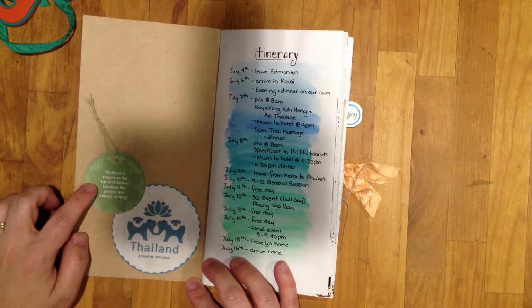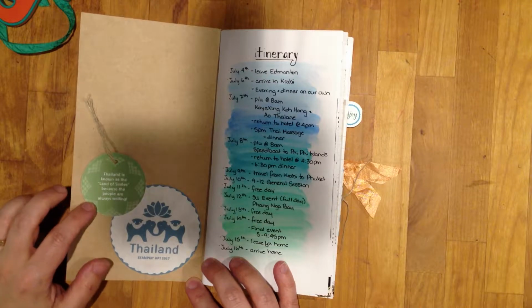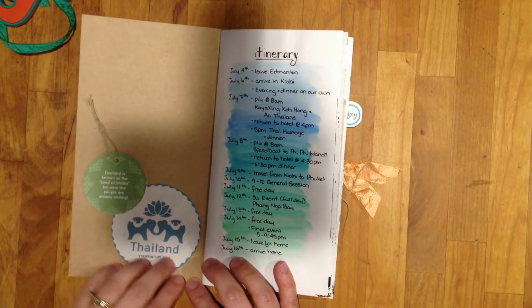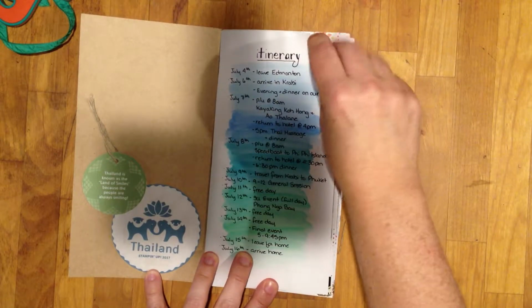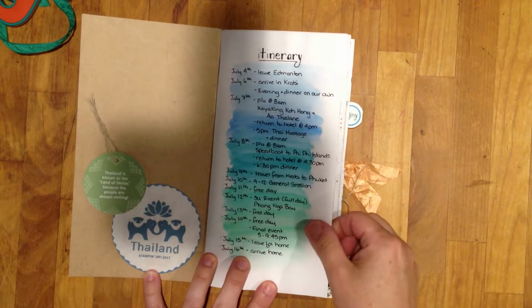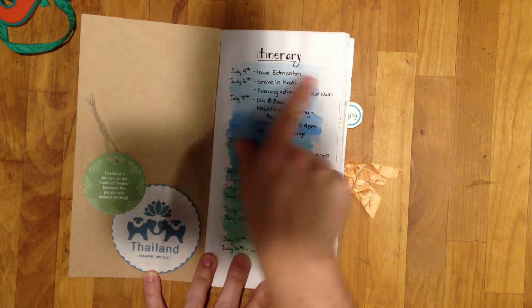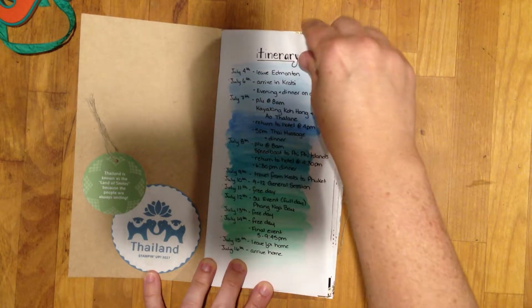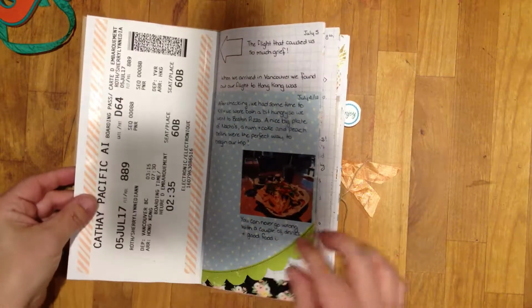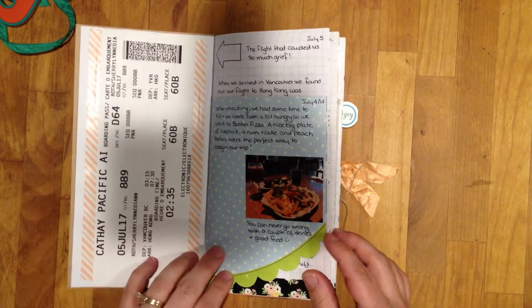So this one says Thailand is known as the land of smiles because the people are always smiling. So each one said something different about Thailand. So that was kind of cool. So here, this is some mixed media paper that I included. And I just used some watercolors and an aqua painter and just brushed on a wash in the back, and then added our itinerary. Here I included our boarding pass with some washi tape.